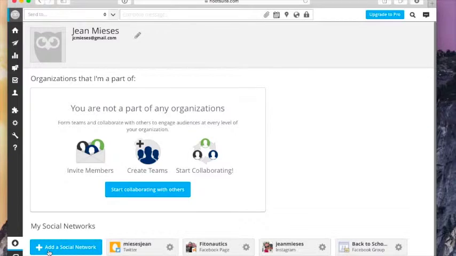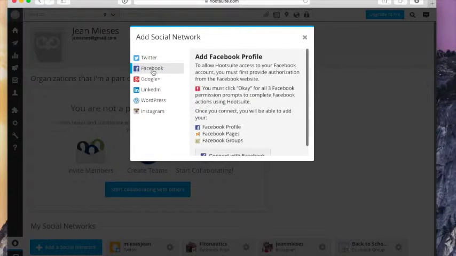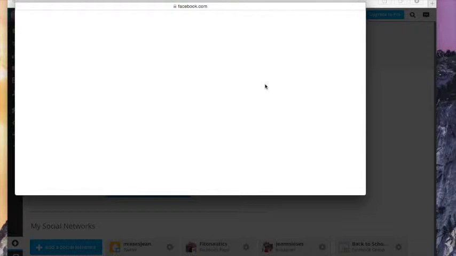What I'm going to show is how to add a Facebook group. So you're going to get this pop-up. We're going to go to Facebook, and then you'll want to link your Hootsuite account with your Facebook account. So let's go to connect with Facebook. That's going to have a pop-up that is essentially going back to Facebook and authorizing Hootsuite to post for you.